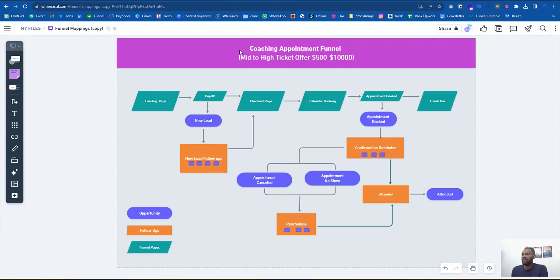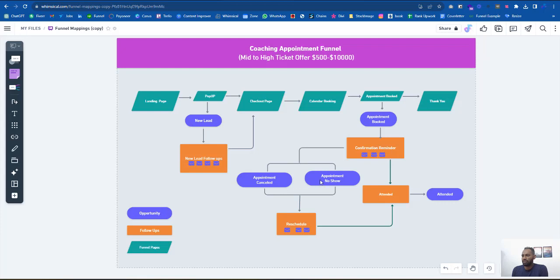You can see this is the best funnel for me for a high ticket offer, from $500 to $10,000. People who provide one-to-one solutions or one-to-one consulting, like business consultants, real estate consultants, and yoga consultants, are best for this. This funnel is best for them. So you can see there are three types of boxes all over this page.